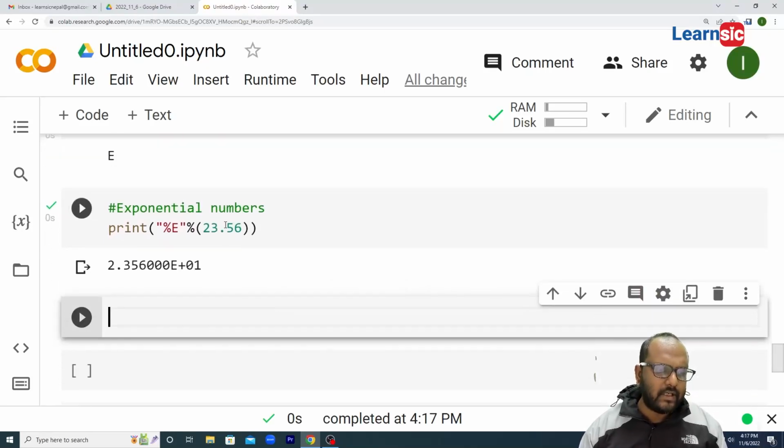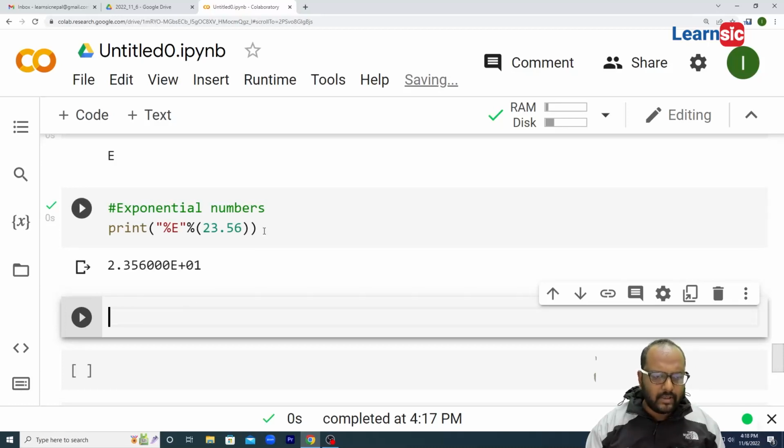So it will basically move the decimal to the left, so that there is only a single number to the left of the decimal, and all other numbers are on the right of the decimal. And since it has moved a decimal to the left, it has added a power of 1.